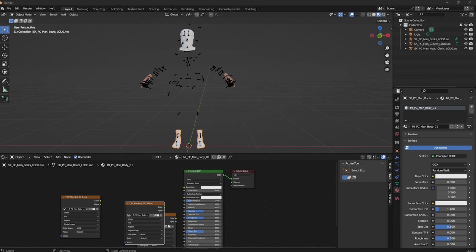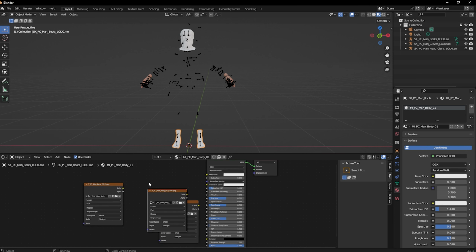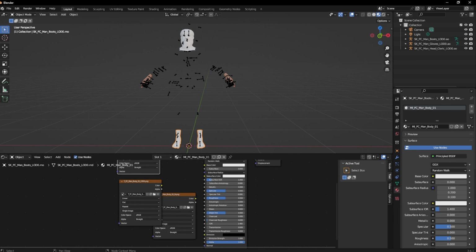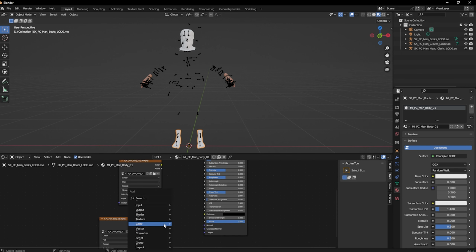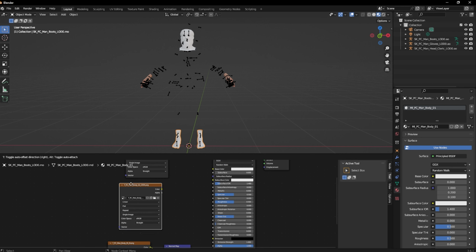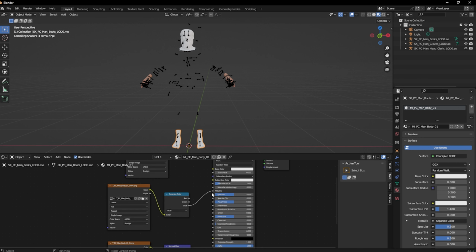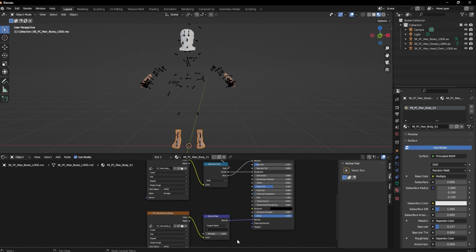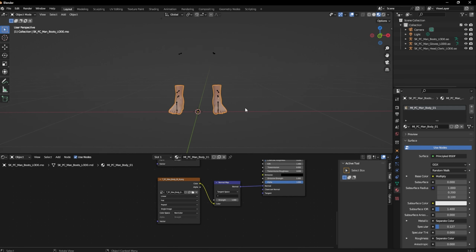Put that off to the side. Again, ORM in the middle, base on top, normal. And then we're going to do the same exact thing. Right, now we got the feet textured.